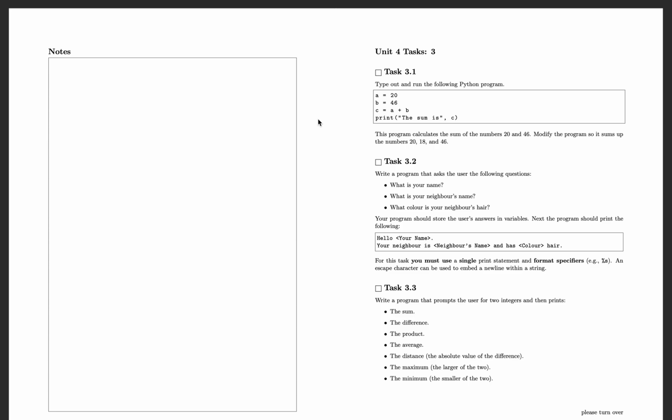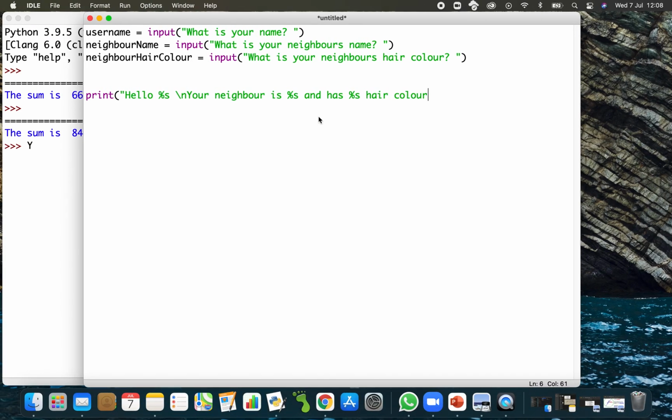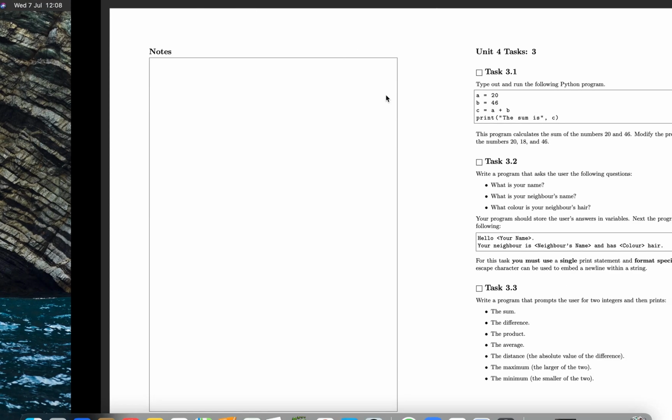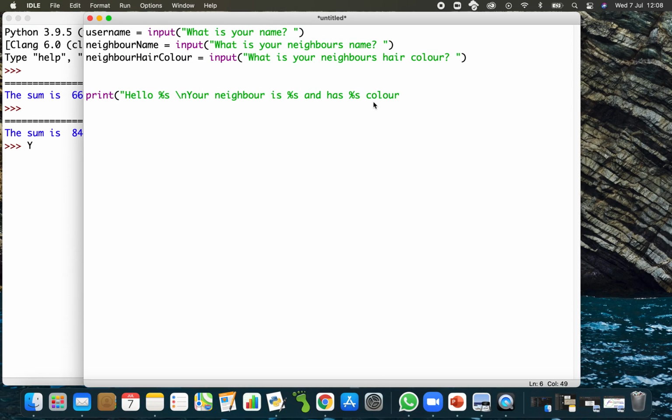Okay, we'll do it that way around. And has hair. Okay, I'll change this one to hair. Not very good at creating my own sentences. Hair is followed by that. Perfect. Okay.